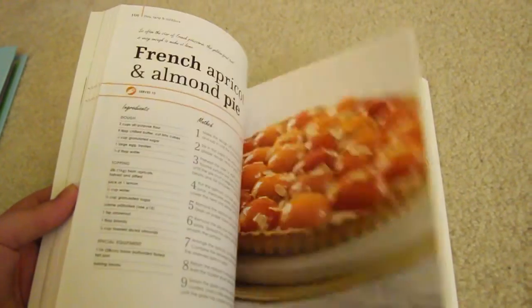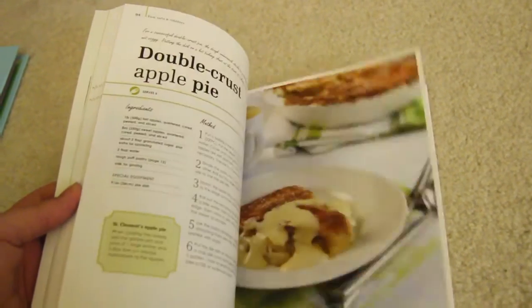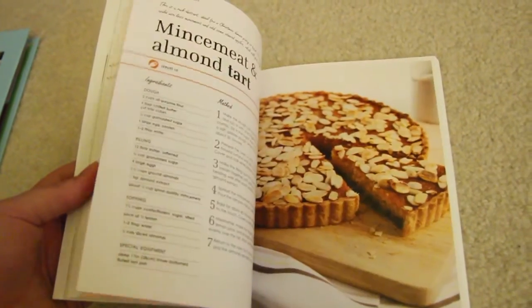Now we have Baking with Mary Berry, which was a birthday present from my friend Sarah Jane who works with me and has her own YouTube channel. Mary Berry is a very famous British chef and pastry maker — she's a judge on The Great British Baking Show. In the show they make incredible pies, tarts, cakes, and all kinds of crazy baking things. There are so many recipes in here — I seriously want to make these coffee éclairs and this marble blend coffee cake.